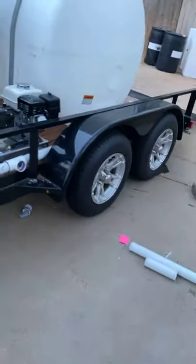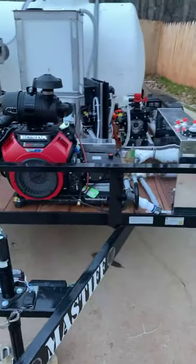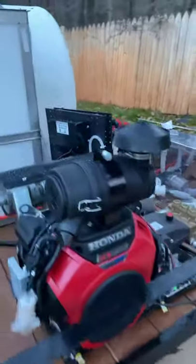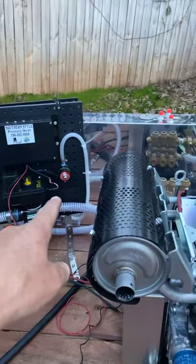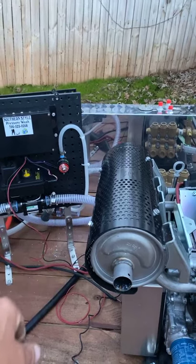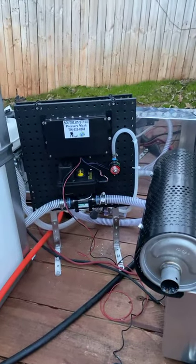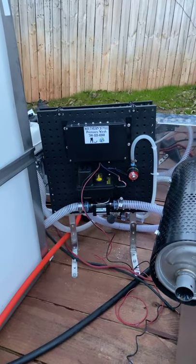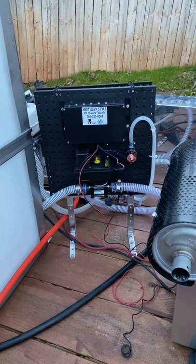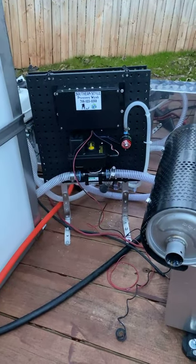He should be able to get many years of use out of this trailer, and as long as you do the maintenance on these gas roof pumps they'll last you a long time. On the bottom of that solenoid his soap will come out and go to the soap tank; up top it goes around the other side to the soap metering valve. Everything is waterproof — everything's inside that box, so you don't have to worry about anything. His control panel remote is inside that box; don't have to worry about water or rust.